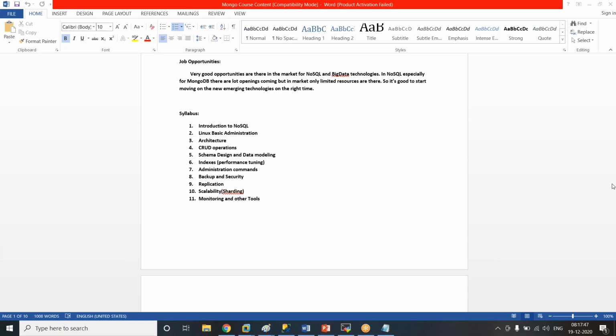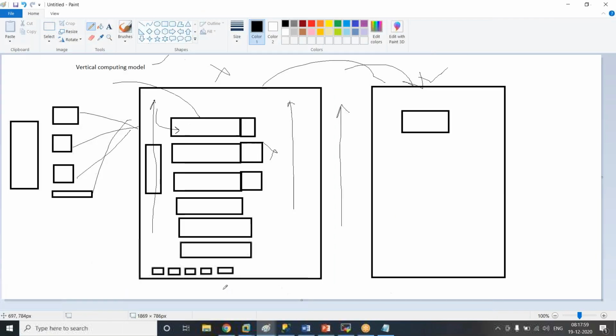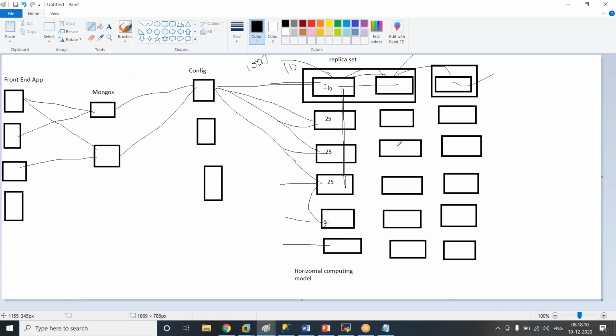Ravi, go ahead, you have some query. Okay, in SQL Server, we store the data in MDF and LDF format, and all that data is stored as data pages inside the MDF and LDF. In Mongo, in which format is data stored? The data will be loaded into chunks. Each document can grow up to 16 MB. There are no pages, extents or file groups here. You have a collection, each collection has documents, and a document can grow up to 16 MB. That's it.